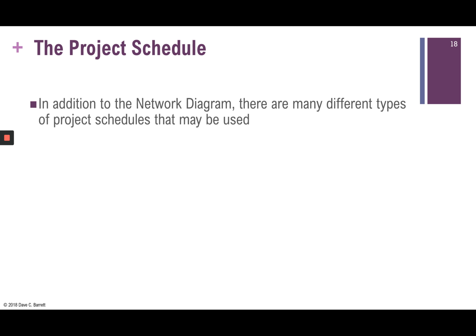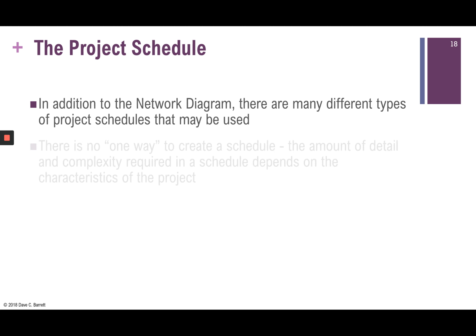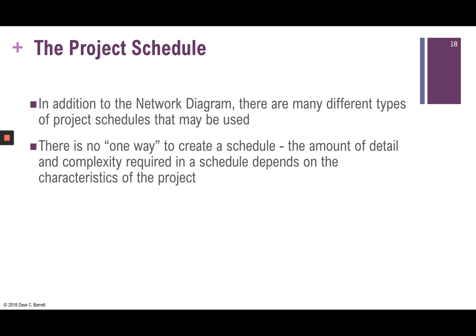That now brings us to the project schedule. There are many different ways and many different types of project schedules that may be used. In effect, there is no one way to create a schedule. The amount of detail and complexity required in a schedule depends on the characteristics of the project. So you can have very simple schedules for simple projects. You can have very complex schedules for complex projects. So the one size fits all model is not useful.